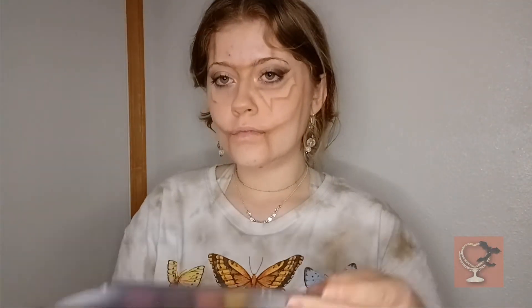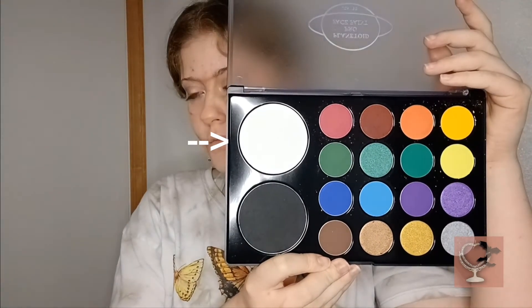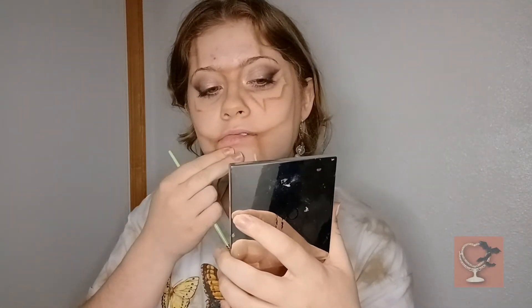This is the palette — it looks pretty nice once you open it. The first color I'm going to be using is white for highlights, so I'll grab the water bottle and spray some water to activate the paint. I don't know if I like it yet after that first little spot — if you get close to it, it's a little separated. But let's just keep going. I added a few more highlights and, actually, I do like it. I'm liking this product.